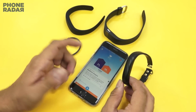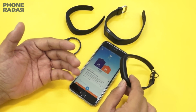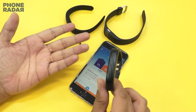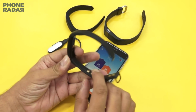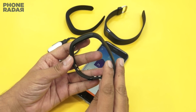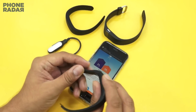And the best part is it continuously tracks your heart rate, gives you accurate step count, not so accurate sleep tracking, but almost everything is done automatically, so you don't have to worry. And the best part is that again it's splash proof, so you cannot take it with you in the shower or swimming pool, but you can still use it, and if you end up dropping some water on it, it won't have any issues.